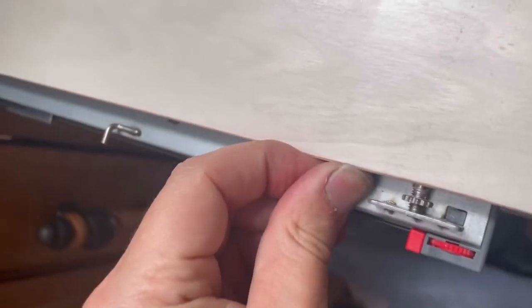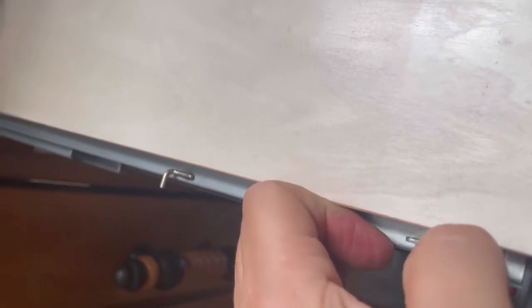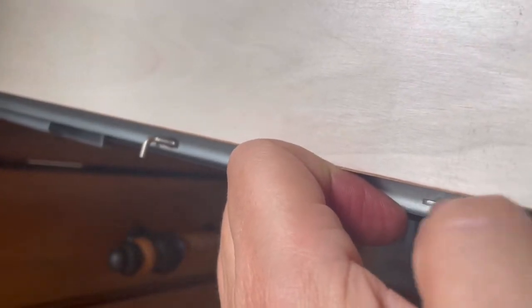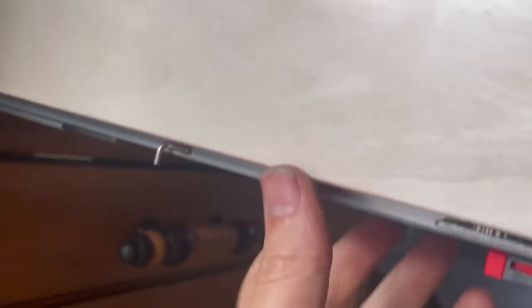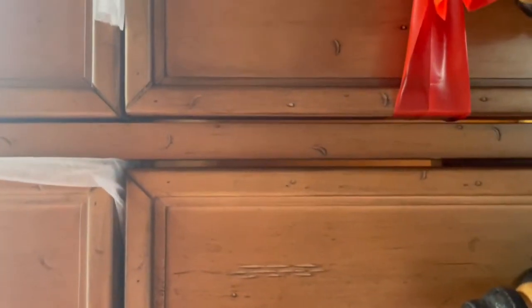Now the gap is a little better, but it's still too high. So I'm gonna pull it out the rest of the way, put this all the way down, and reclip this back in place. Now when I shut it, the gap along there is nice and even.